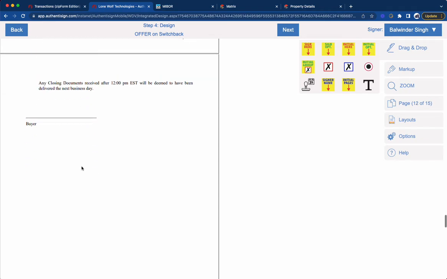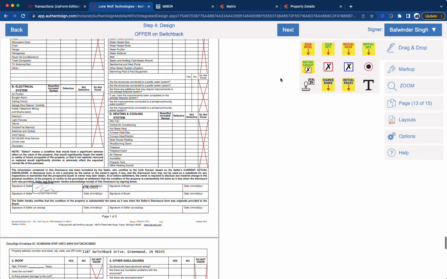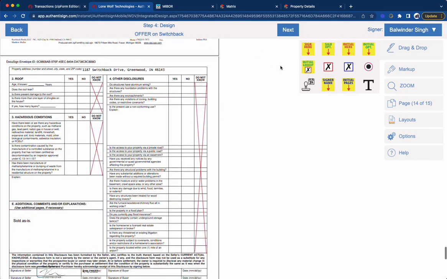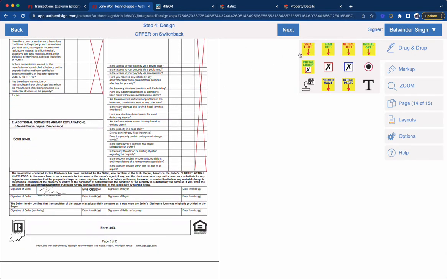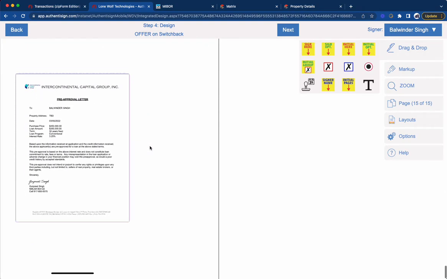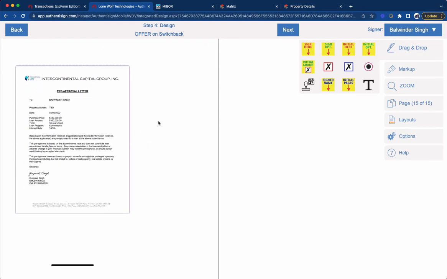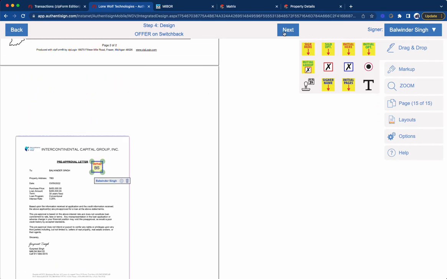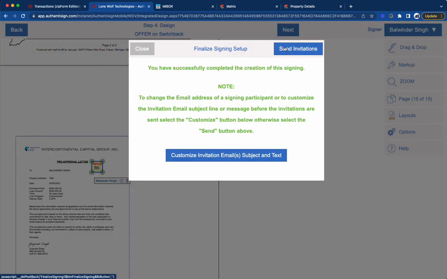We're going to come here. We're going to sign this. So I'm going to do buyer, drop it in. I might throw a date next to this. I may throw the signer name just for fun. Then I'm going to check this. I'm going to have him sign there. And I'm going to skip the date because normally I skip the date. I'm going to sign here. Got the pre-approval letter. I'm going to have them initial on the pre-approval letter. And then I'm going to hit next after making sure all the stuff is in the right spot.